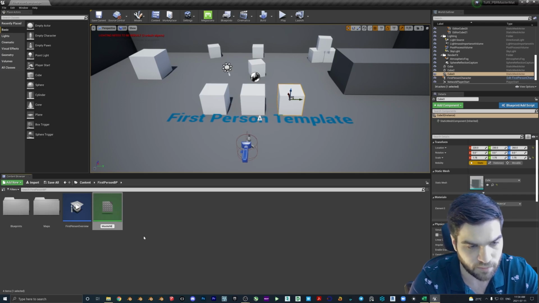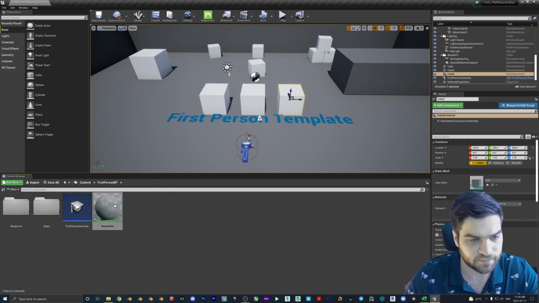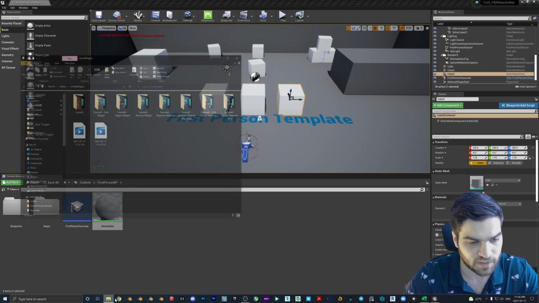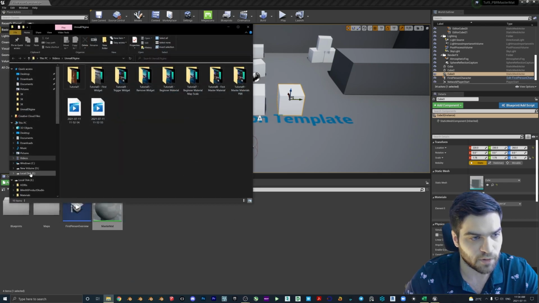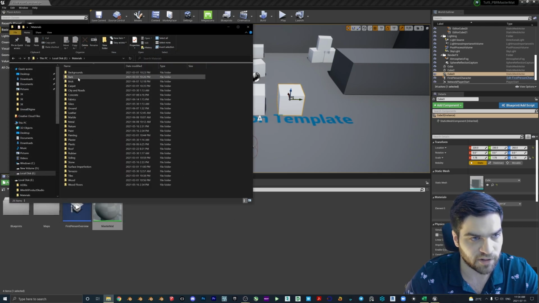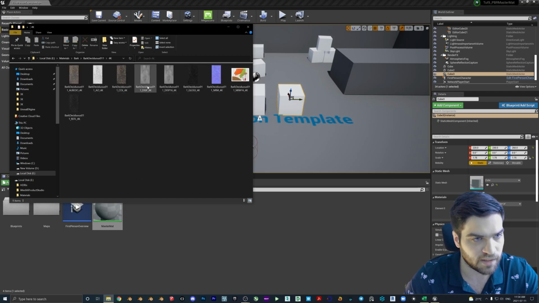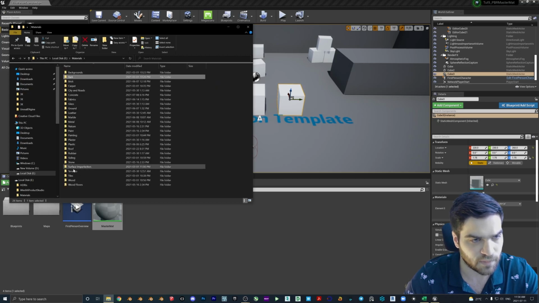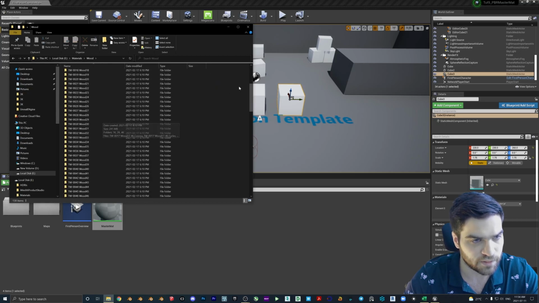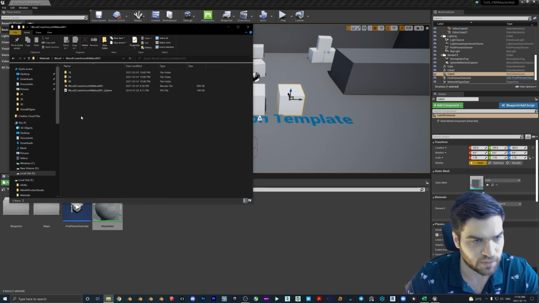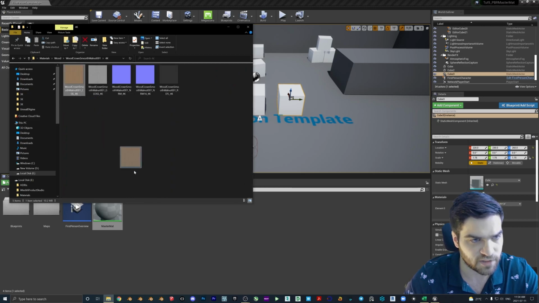So we're going to call this Master Mat. I'm going to save it. And I am going to go to my material library. And maybe I'll bring in a bark texture. So maybe not this one. I'll use wood. So let's just go down and find one. I think I was using this one in a previous tutorial. Yeah, so let's drop these in.